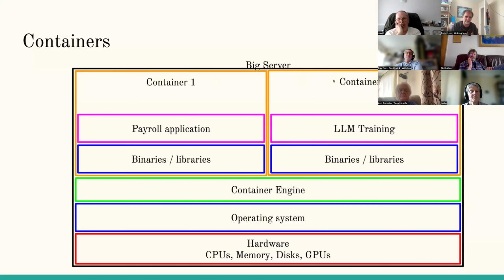Terminology here: a container is a running instance of your application. So here we're running 2 containers. And one thing you'll notice is what's missing: inside the container is no operating system. This is a key difference. Containers are about running applications. Virtual machines are really about running operating systems. What you have inside your container is really only your application plus any libraries or binaries that application might depend on.